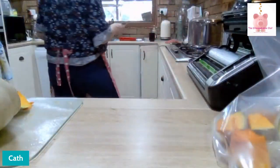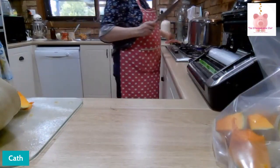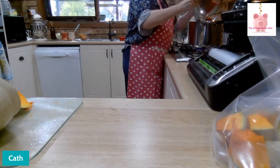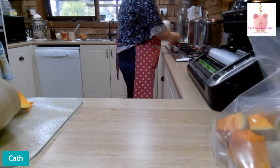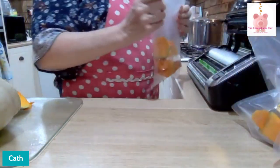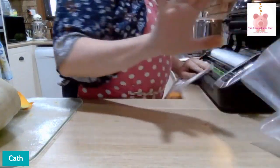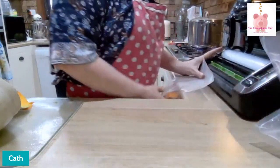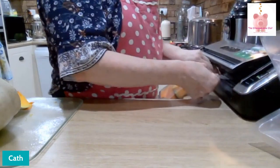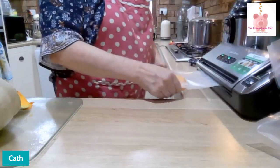Let me get rid of this. Let me check the pumpkin. Not quite. It'll be done in a minute. All right, now to vacuum seal. If you've not seen this handy dandy gadget before, this is my food saver, and I would normally have it up where you are, but no room. That's okay. Pop it in, hold it in place, lock it down, vacuum seal.